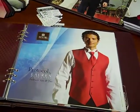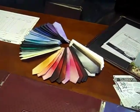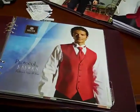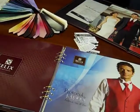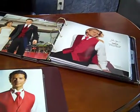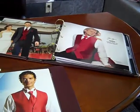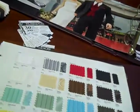Hey guys, Peter Westbrook here, the tux man at Tuxedos of Lodi in downtown Lodi. Today what we're going to talk about are vest and tie color combinations. We know you're going to look good for prom because we're going to fit you right, but what's really important is that we match the dress. Tuxedos of Lodi is the only store in this area with two full lines of tuxedos and two full lines of vest and tie color combinations.